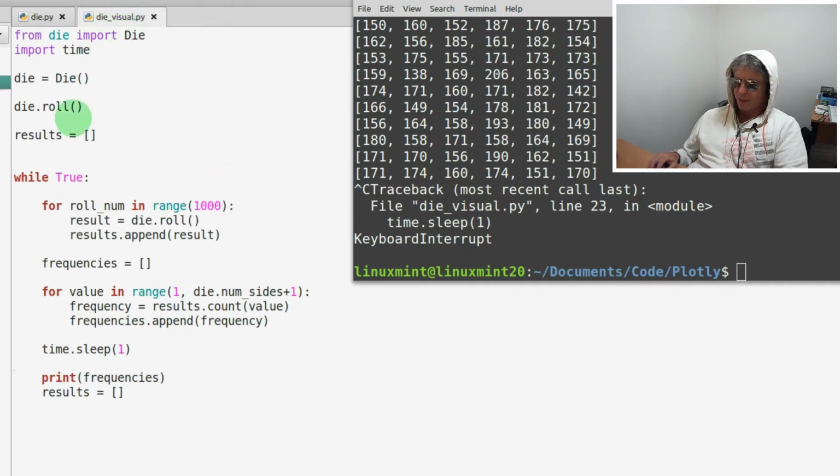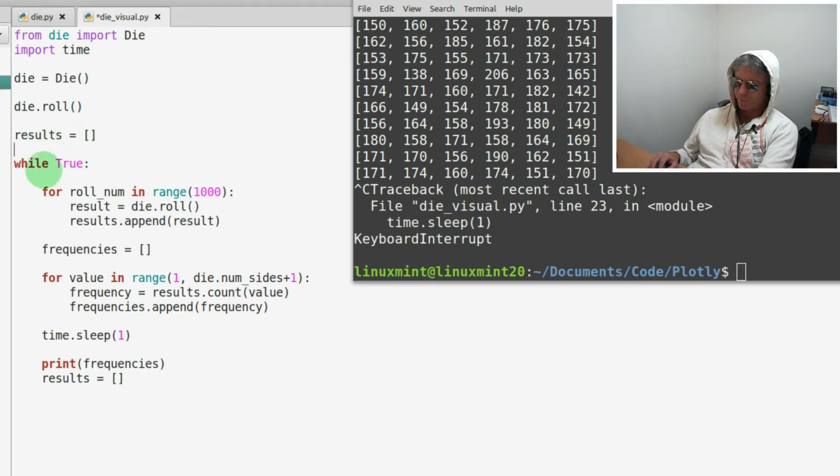Dice is plural, die is singular. So there in our main file, we create an instance of it called die. We roll the die, and then results is empty. That's just the list. And then to simulate running that, we run the while loop, we roll it 1,000 times and append the results to the list.